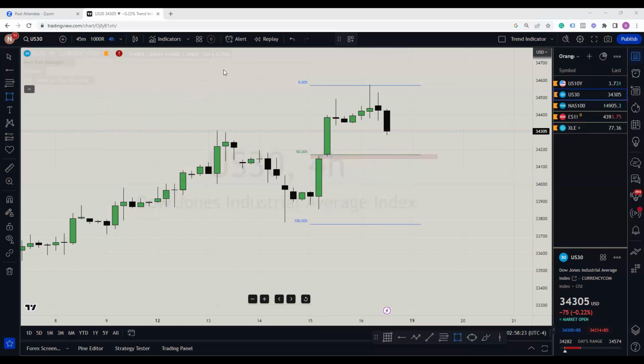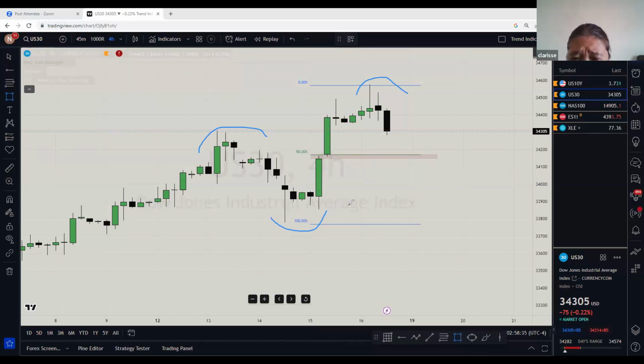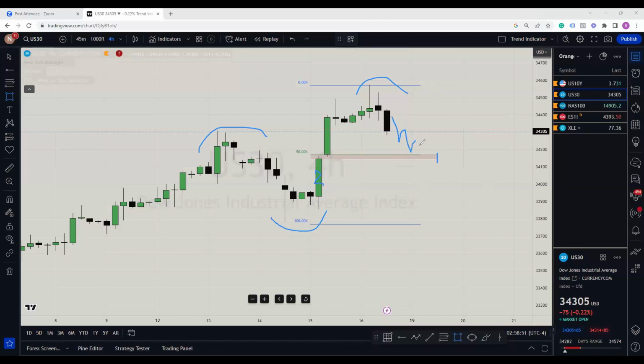Okay. So now let's say that based on this structure, we are looking for a buy because the overall trend is up. I'm going to buy, and I have already identified my area of interest, AOI, which is this gap. The second one is this gap. I've identified two areas for a potential buy. So when the price comes down lower, how do you know that price is going to reverse back up?